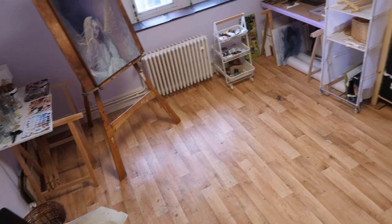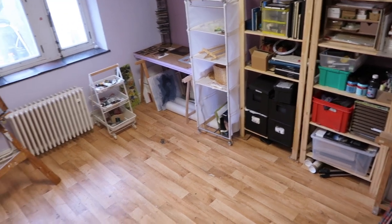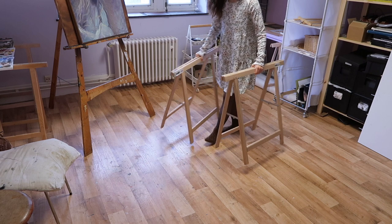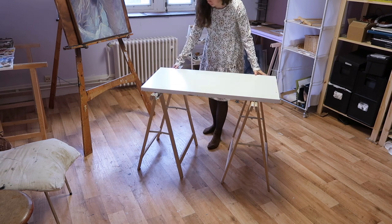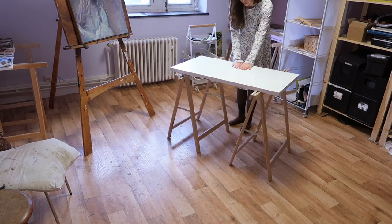The way I function in this space is that I kind of store all of my stuff around the room and the middle of the room is left empty for me to work in. Starting with my workspace, which is the middle of the room, I have a makeshift desk made out of two wooden stands and a plank that I use for smaller projects or whenever I kind of need a desk to sit at.